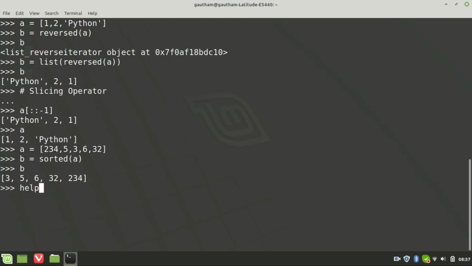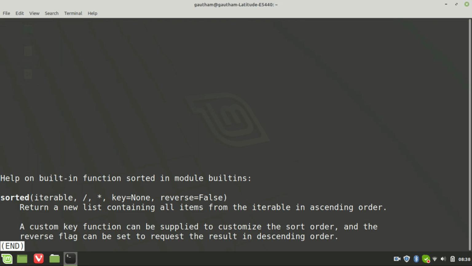let us first check the sorted method. What is the attribute in that? Help on sorted, reverse equal to false.